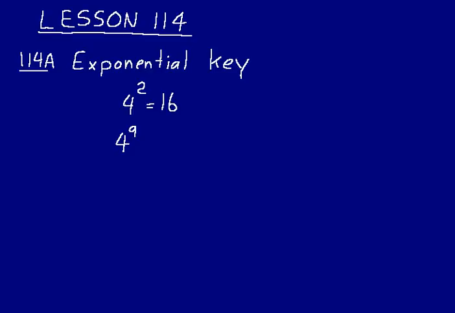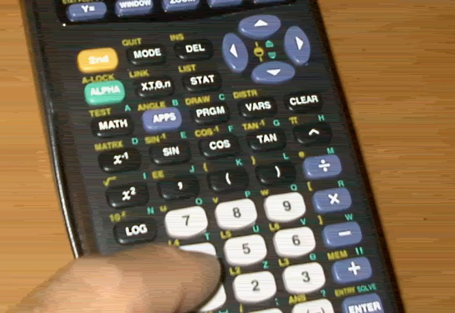So let's look at a graphing calculator and a scientific calculator and see how to calculate 4 to the 9th on both of those. Now, I don't think it's critical that you have a graphing calculator to do Algebra 1. You probably want to get one for Algebra 2, though. The one I like to use is the TI-83 Plus. Now, your graphing calculator may work differently than a TI-83 Plus, but let me just show you how to figure out 4 to the 9th on a TI-83 Plus.